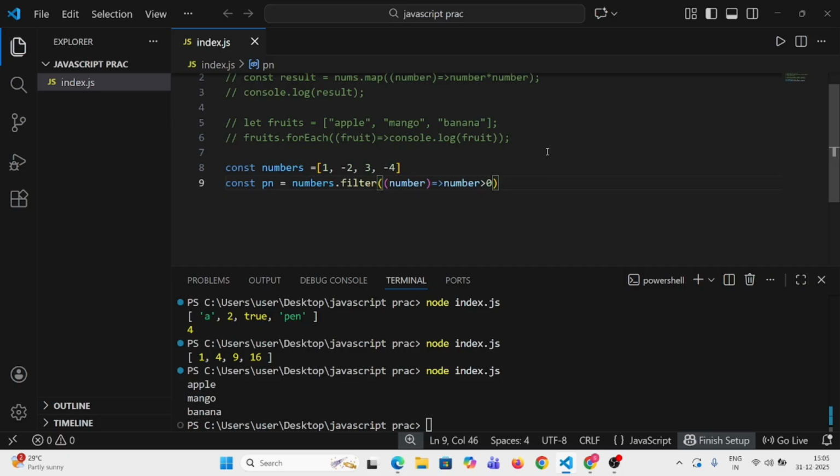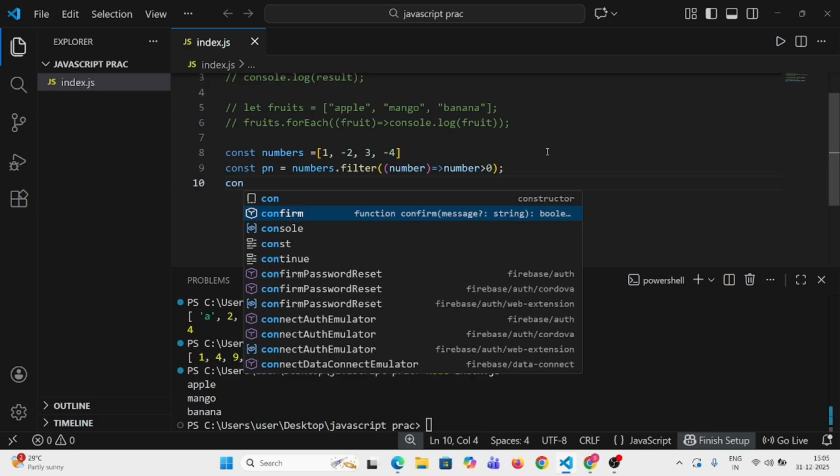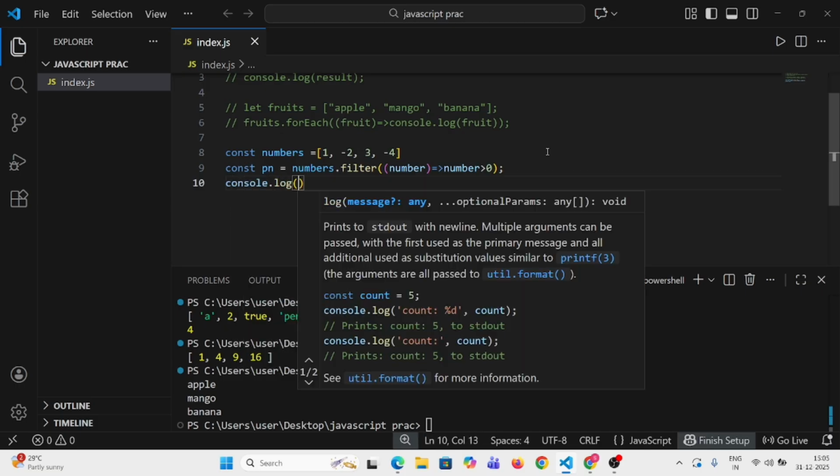If a number is greater than 0, then only those numbers should get filtered, right? Console dot log of pn.